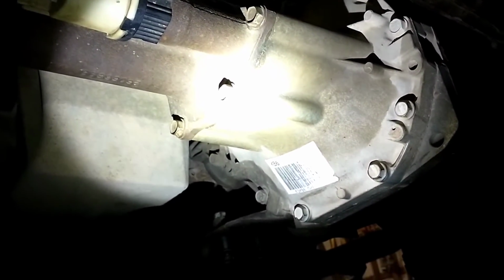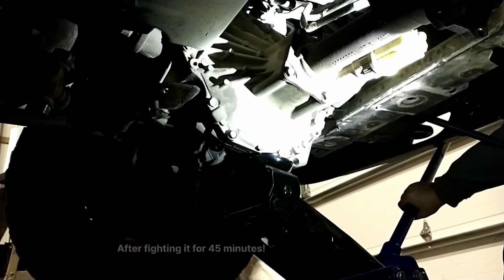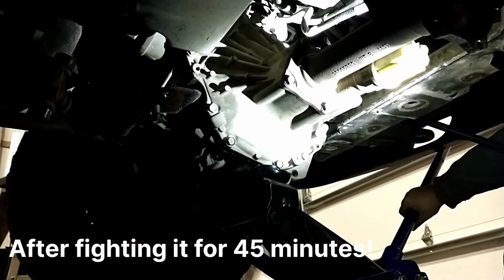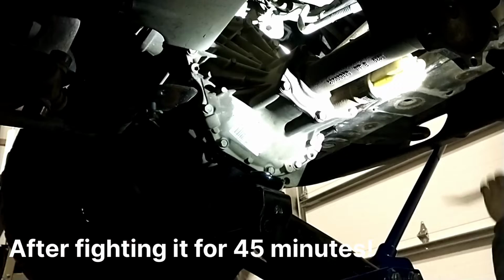We're going to get the jack up under this and get those bolts out and see if we can get this down without dropping it on my head. Yeah, that did it.